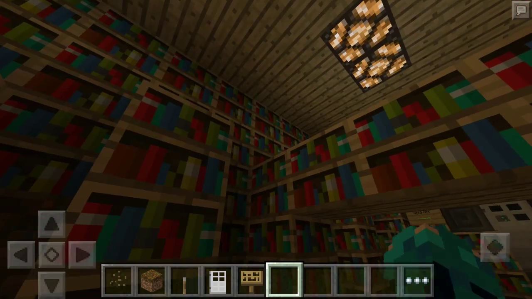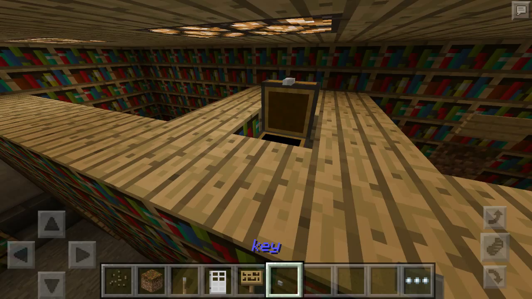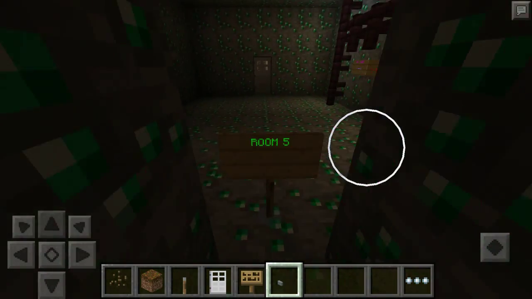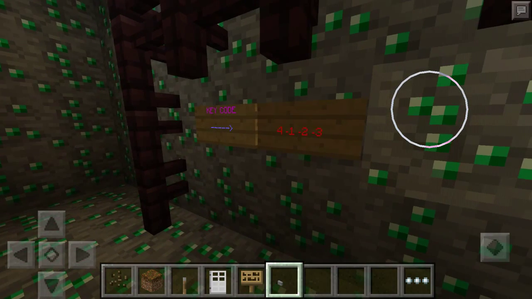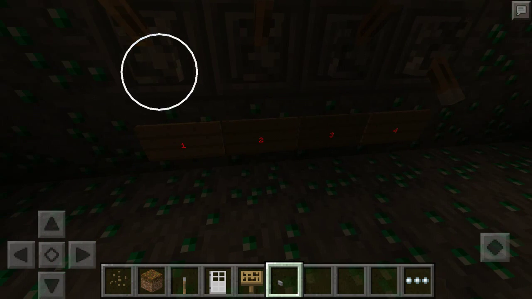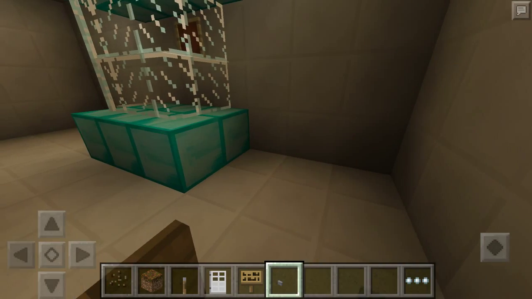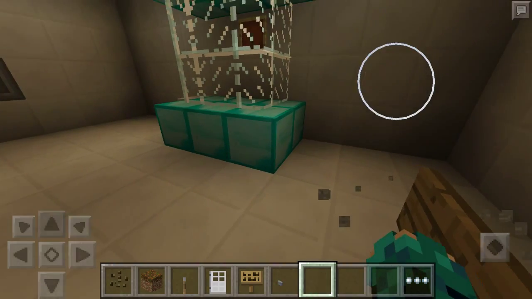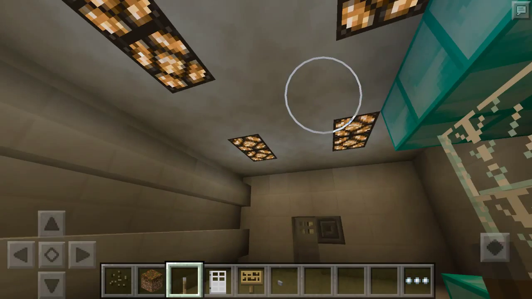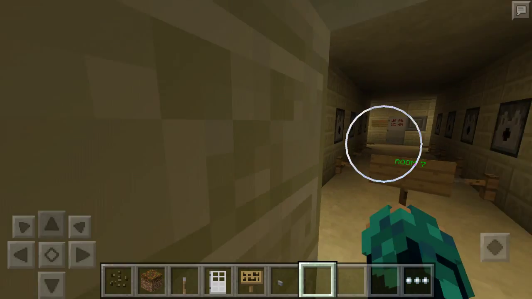Okay. So we're gonna have to... Whoa! Oh, you needed to fly for the... Oh! Huh? Room 5. Ooh, I'm rich. 4123. Need code 4123. Okay, I don't know how that's supposed to be tricky. Room 6. A lever. I have a lever. Okay. It's getting creepy.